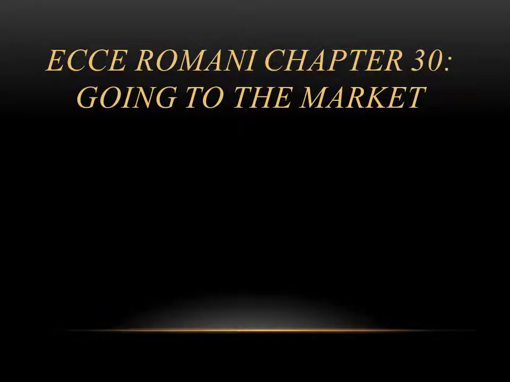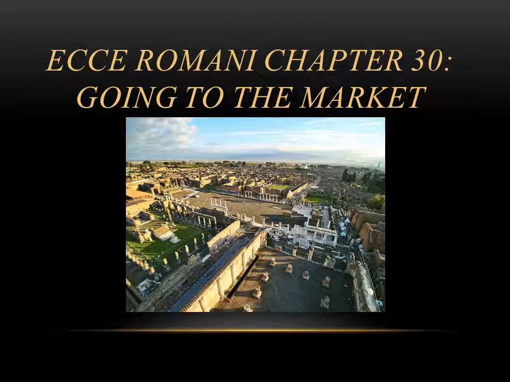Hey guys, in this video we're going to take a look at chapter 30 of the Ecce textbook called Going to the Market. Now the main grammar point in this chapter is going to be verbs again, and you're going to learn something called passive voice. It's a new way of using verbs.